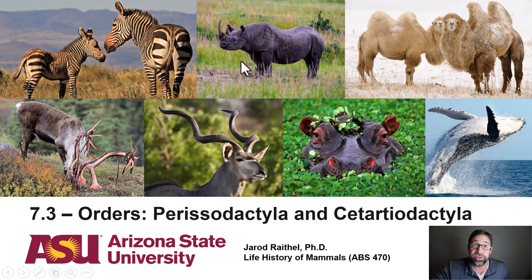I'll discuss the rhinoceroses, like the black rhino here, and then we'll move on to the Cetartiodactyla, the even-toed ungulates, like the Bactrian camel — that's the one with two humps on the top right. We'll discuss one of the most spectacular migrations on the planet, the porcupine caribou. The caribou and reindeer are in the family Cervidae, the deer family. We'll discuss African antelopes in the family Bovidae, like the greater Kudu, and we'll end with the hippopotamus — there are two species, and I'll show you adorable photos of a newborn baby pygmy hippo from the San Diego Zoo.